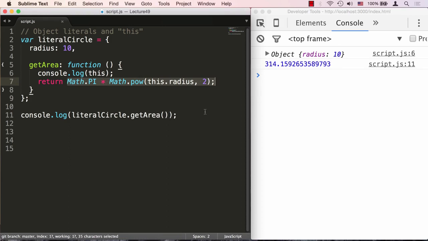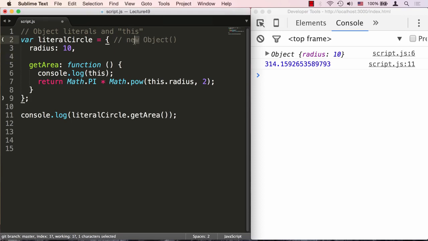Now, why is that? Why is this keyword referring to the object instead of referring to the global object like a window, as in any other regular function? Well, believe it or not, you already know the reason. When we discussed object literals, I told you that this statement right here, when you open the curly braces, is really tantamount to what? New Object. So when that happens, this is what's executed in the background: new Object.